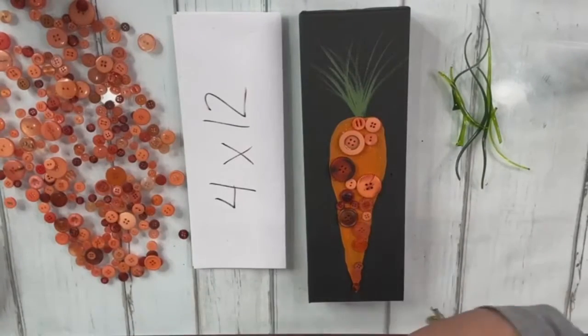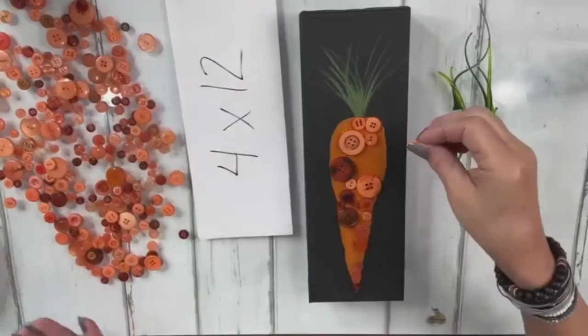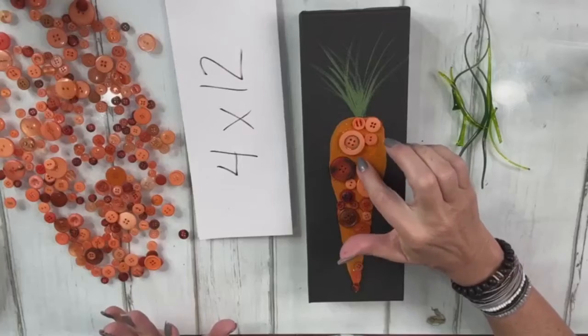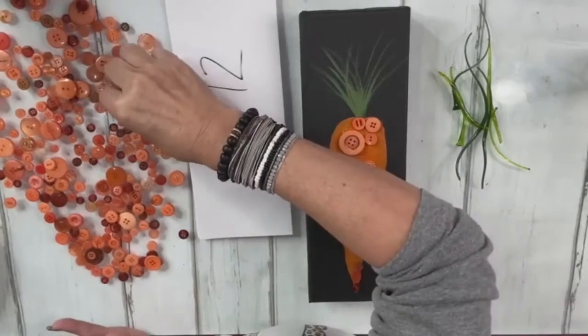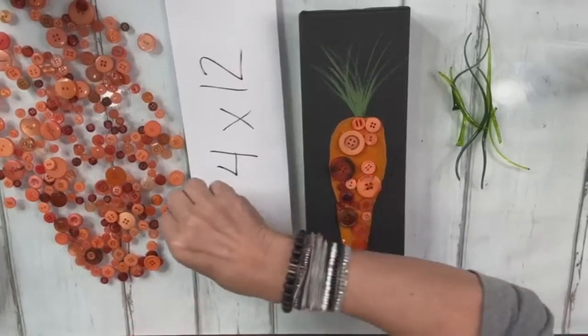I know. Thank you, Patricia. I know. At first, when I first saw the buttons, I was like, oh, I don't know. But then I was like, oh, yeah, I do know. I know we're doing this. We are definitely doing this.